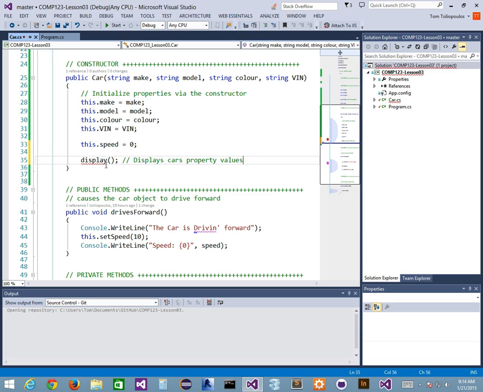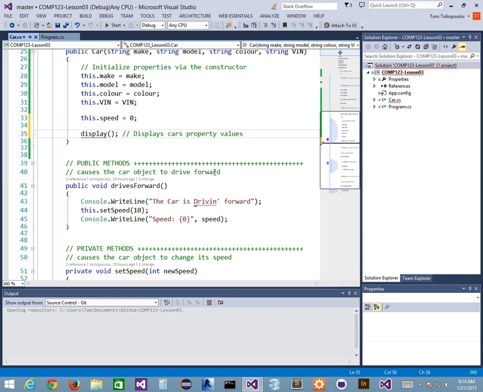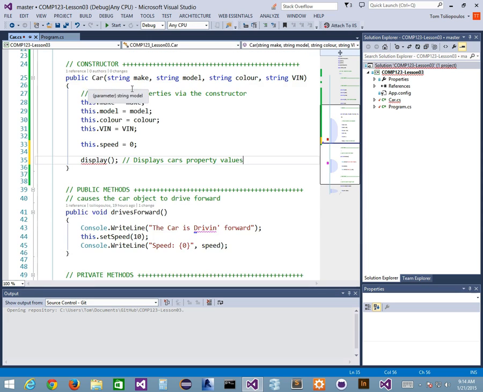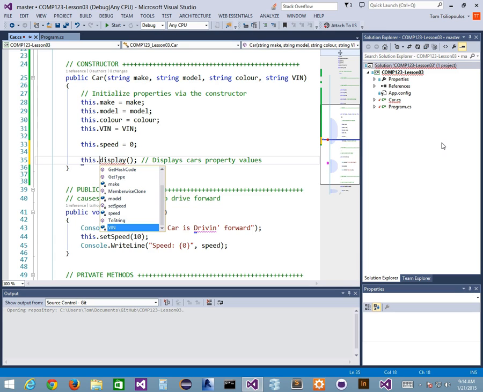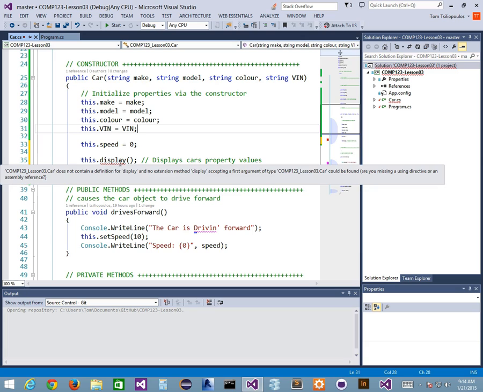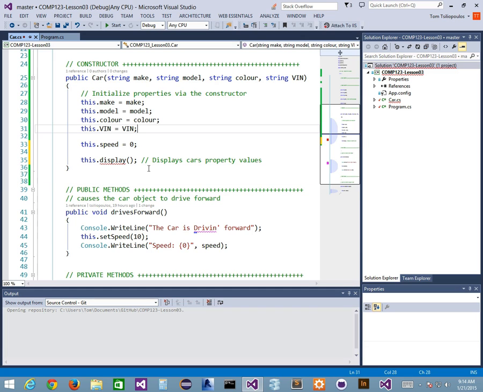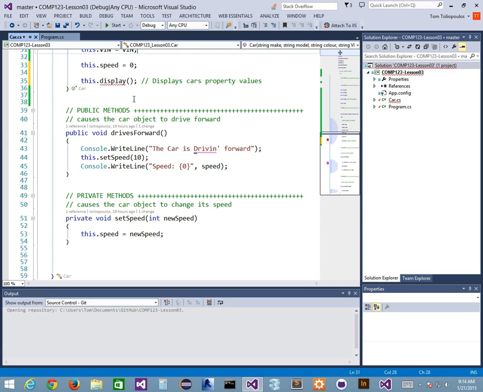Now the method, this display, does it have to be public? The answer is no, it does not have to be public because I'm calling it within my car class. And is it right to call display, or should I use the this keyword? This is the right thing to do. I want to use the this keyword to specify that this method belongs to the class. It's not a random display method that's coming from my generic functions or anywhere else, or some other built-in class. It's my display, this.display here.